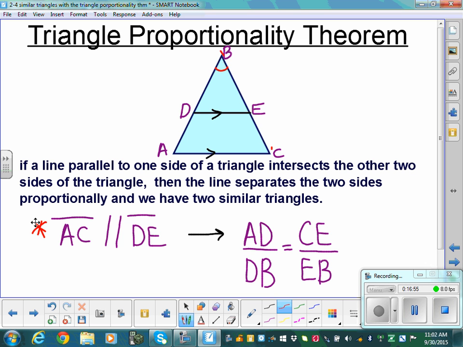And also we know the sides are proportionate because this side will be proportionate to this side, and this side will be proportionate to this side. Now this is a different way of setting up a proportion too. There's two different ways of setting up a proportion with this one. So now we'll practice this. Really this one comes with just practice.